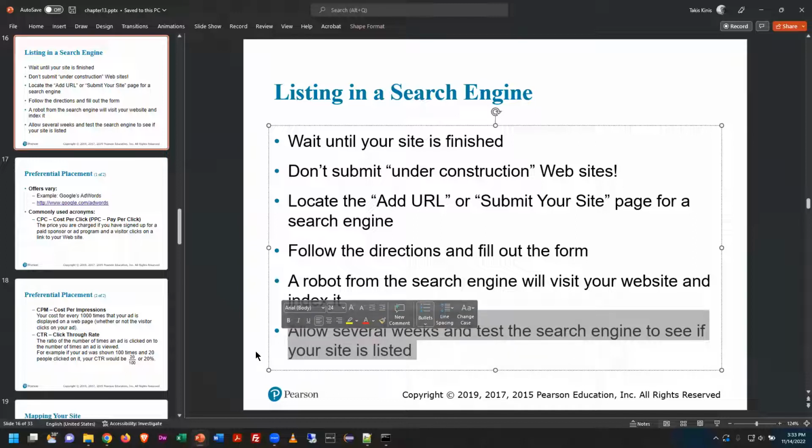In the old days of SEO, sometimes you'd have to wait as long as 3 or 4 months before you would be indexed. These days, it's usually a few days. But it does take a little bit of time because it has to read in all the results and then convert that into database entries that are then searchable.